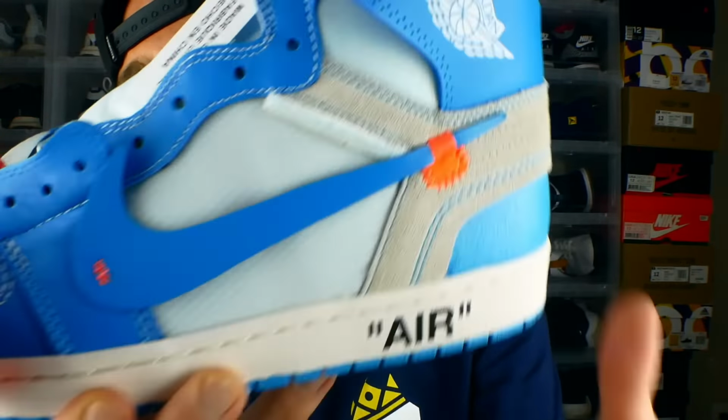And if you're out there rocking fakes, do you. I don't care, man. If you want to rock fake shoes, rock fake shoes. But if you're out here selling people fake shoes, trying to tell them they're real or pass them off as real, that's something I can't condone, man. I can't get behind that, and that's why we're making a video like this, so we can show people the differences between the real and the fake. So without further ado, let's jump into it here.